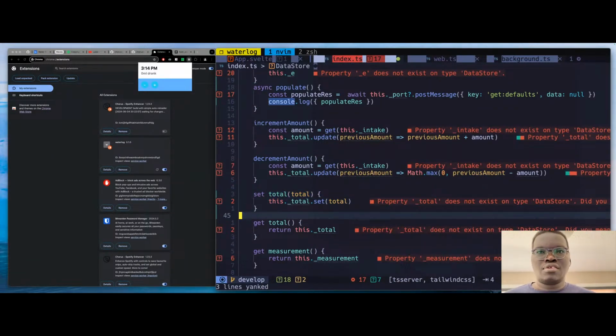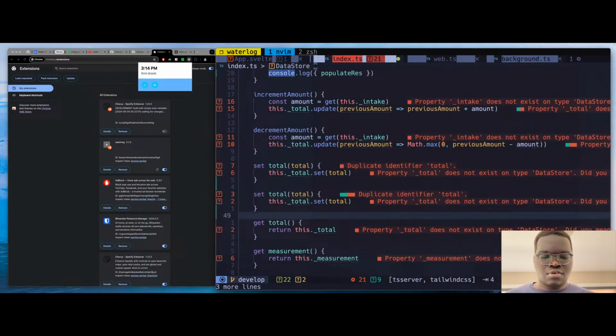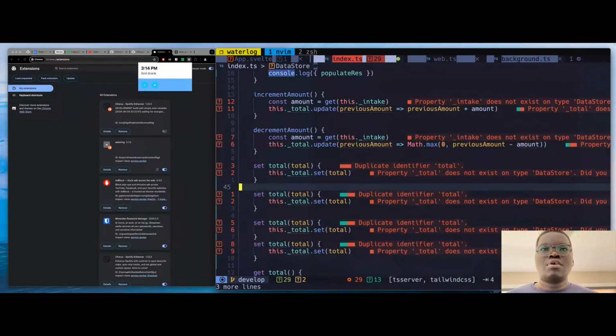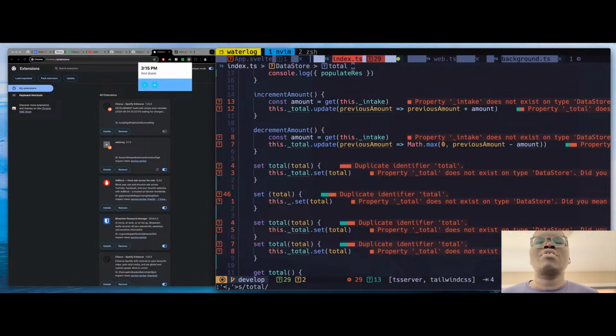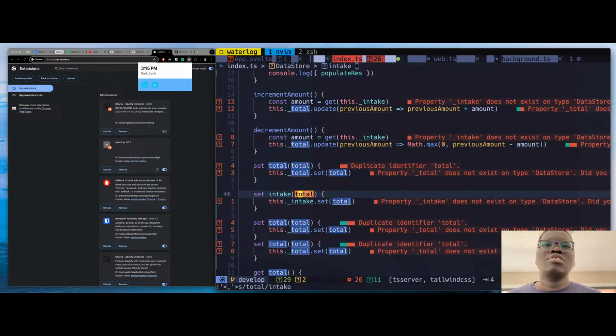And copy this a couple times. So we're changing this as total. Total with, what's it called? Intake. I don't know why I didn't change all of it.